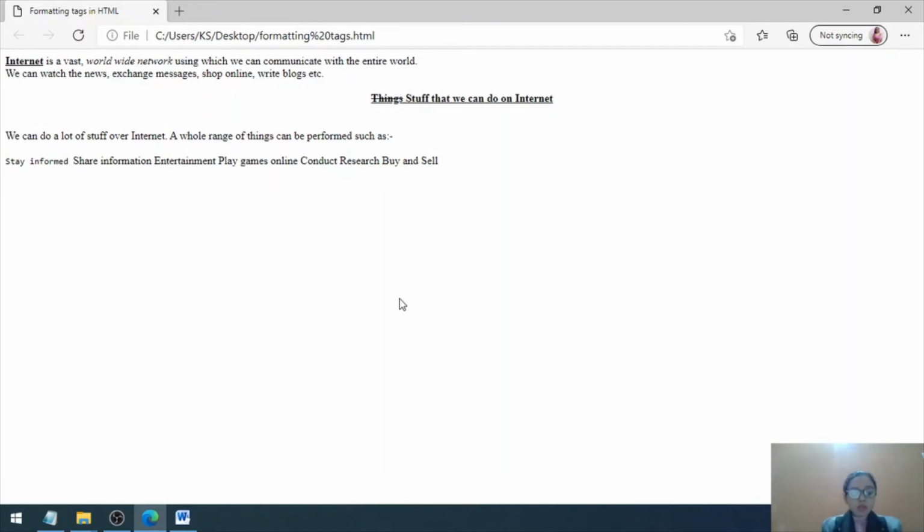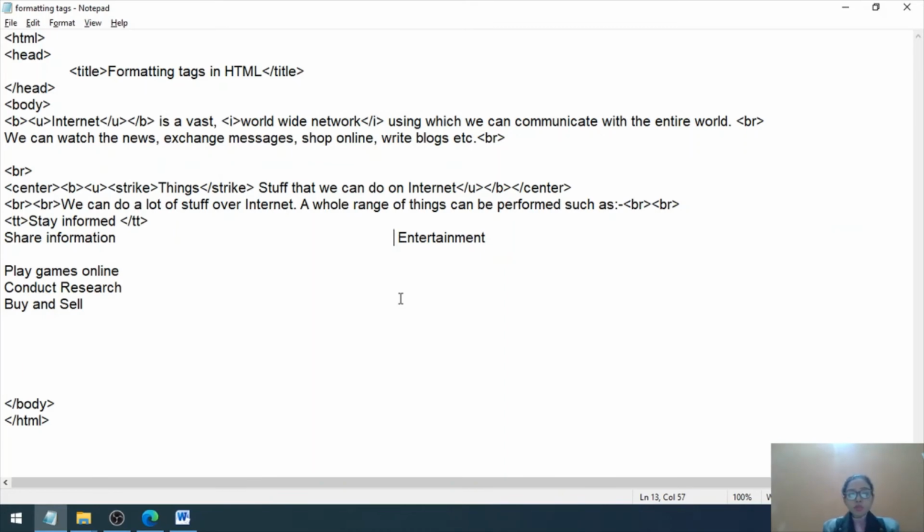The reason being, your browser has nothing to do with the spaces or the tabs which you press in the notepad. I told you in the very beginning that every task has to be achieved with the help of a tag in HTML. So if you want the desired number of spaces, you have a character called ampersand nbsp semicolon.